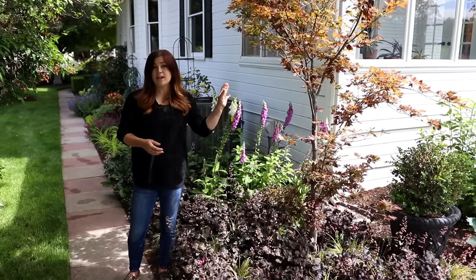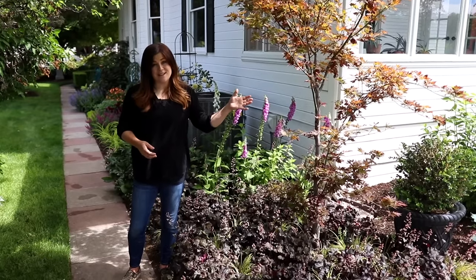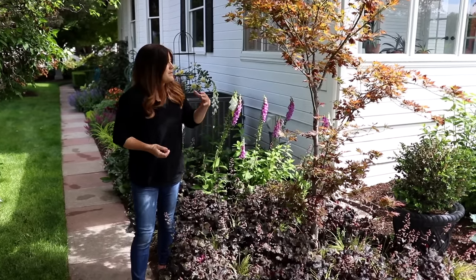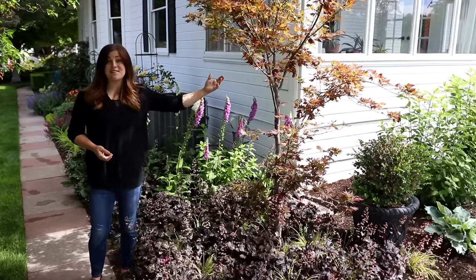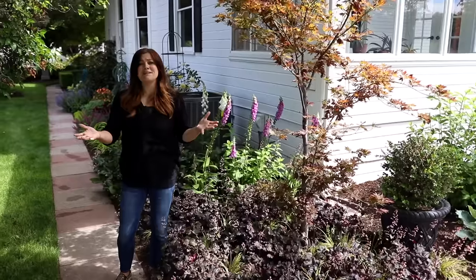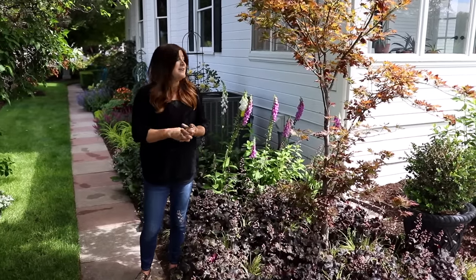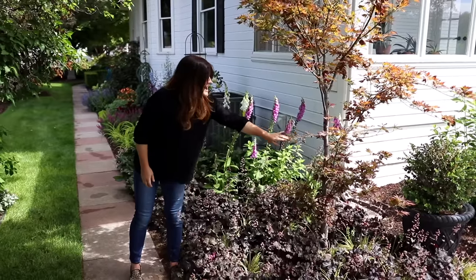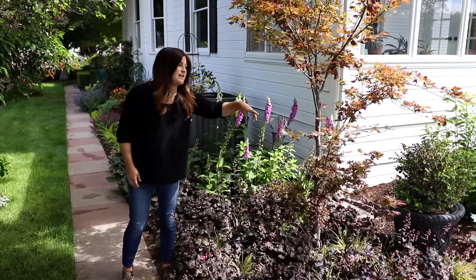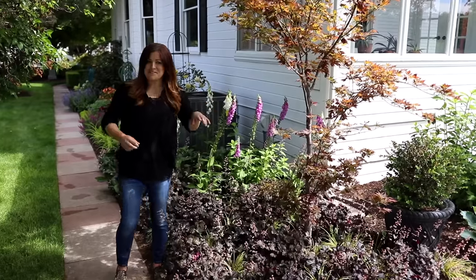This is kind of the perfect location in our area for Japanese maples because they can't take our hard afternoon sun. That's why I don't plant one on the other side where the AC unit was — I know that's been a huge suggestion from you guys, but it would just fry right there. So this is my little Japanese maple. I can't remember the variety; there wasn't a tag on it when I bought it. I'm just enjoying what it looks like right here.